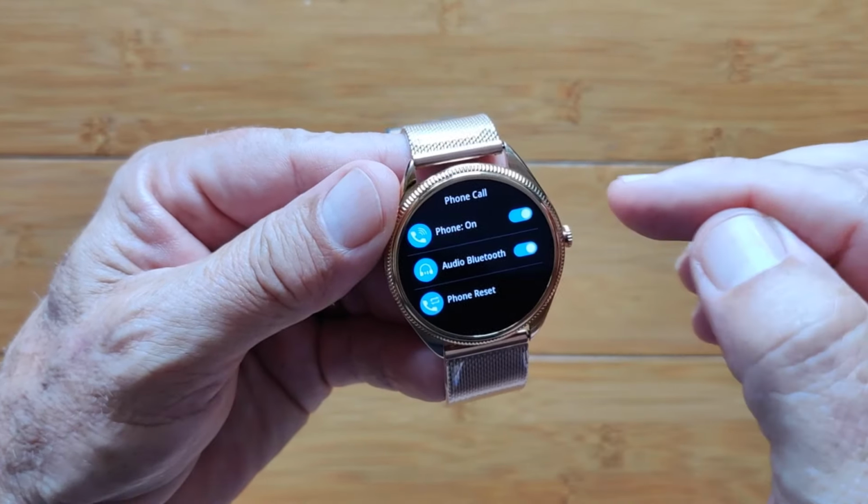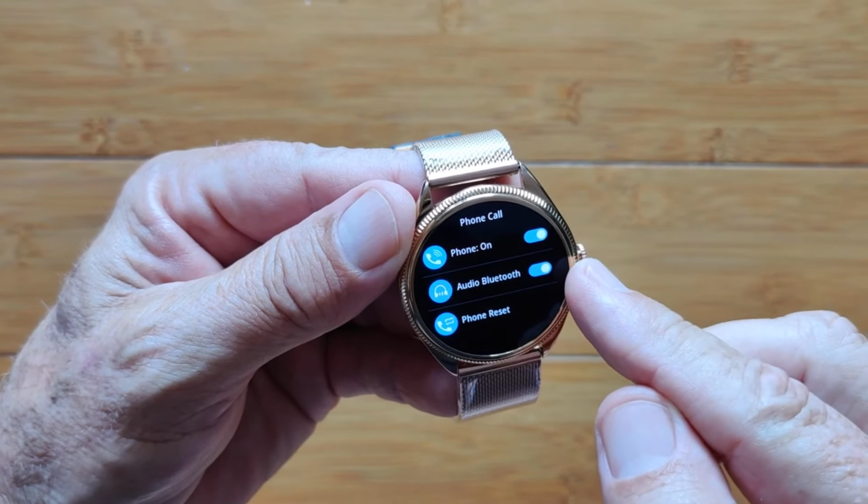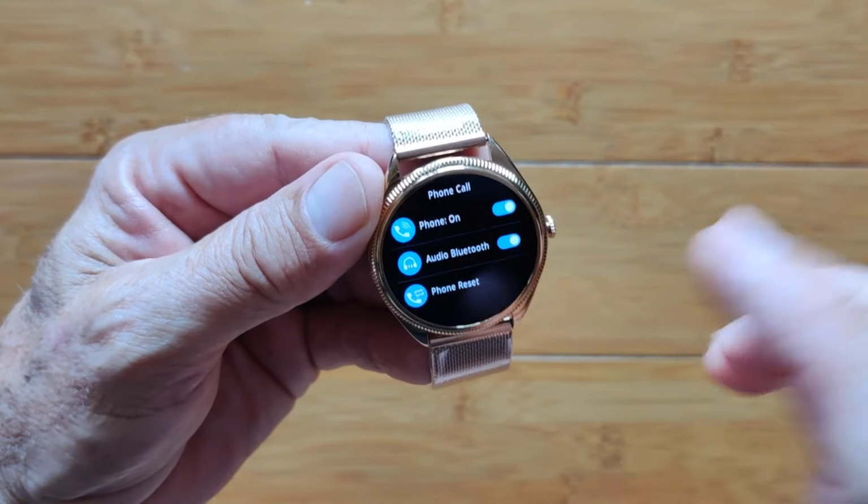Now phone calls. When you get in here, you have this turned on, and make sure you'll turn on audio Bluetooth if you want music streaming from your phone to come through the watch, because it'll do that.